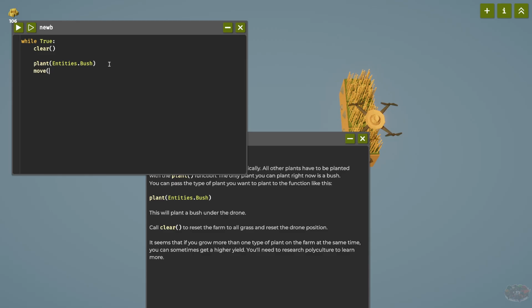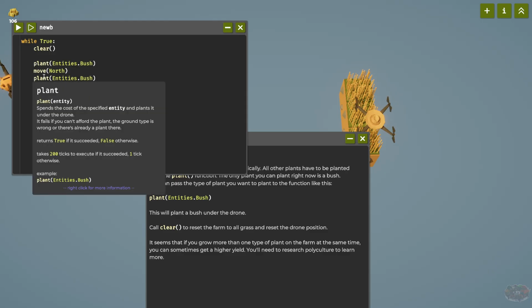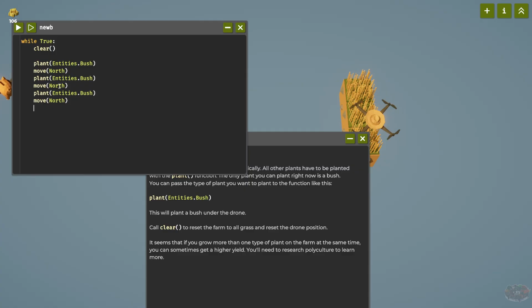Move north like that. And then harvest. Does that work like that? And then move north. I wonder if this is going to work properly.